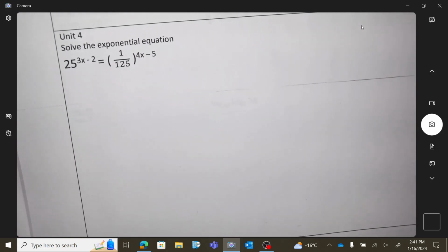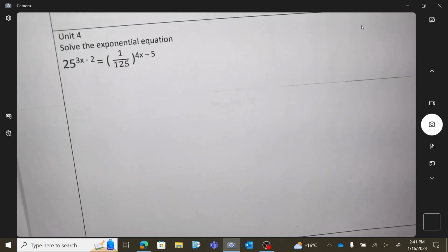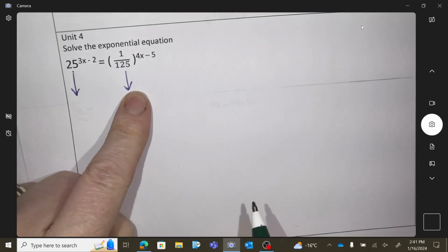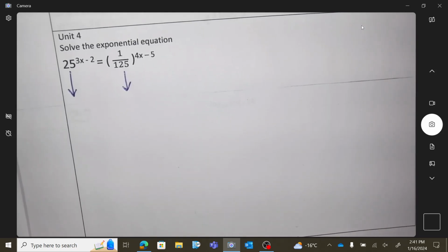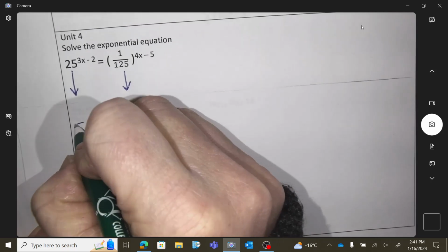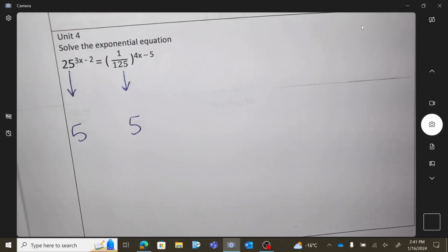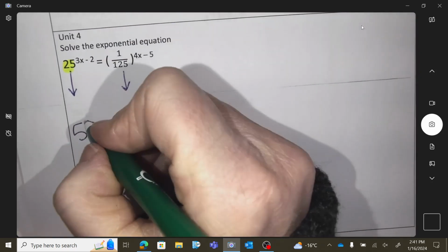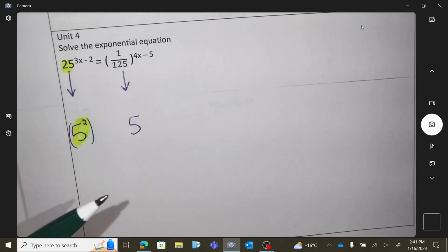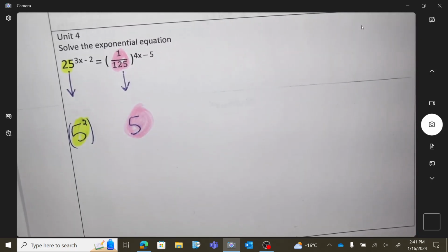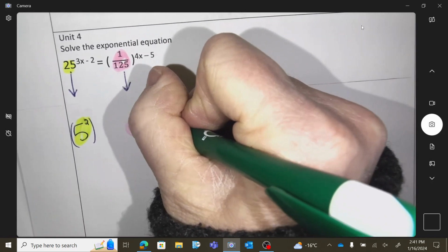Okay. Who can identify the strategy used to solve this? And actually, it's not with a calculator at all. You can't use it. Same base. So there is a 25 as a base here and a 1 over 125. What kind of matching number can we use with that? A base number that they would both belong to as a group. 5? Okay, so how would you rewrite 25? 5 squared. How would you rewrite 1 over 125? 5 to the negative 3.